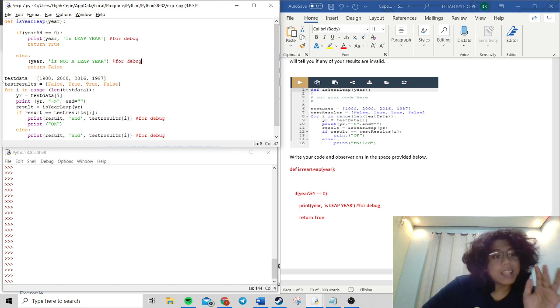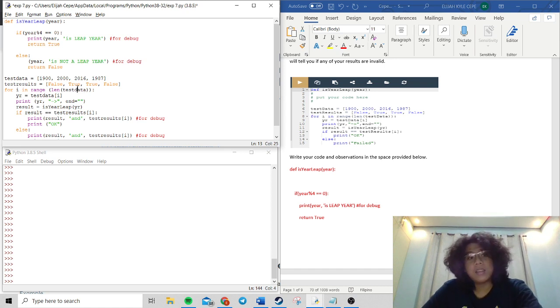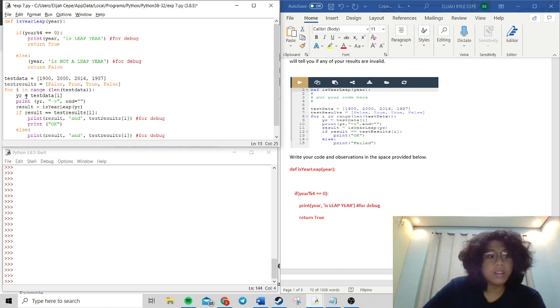In this case, Python starts with this, and this line next to this. Then for i in range, length of test data. So it depends on here. Year equals test data, right? This is the years. Then print year, arrow, and end.